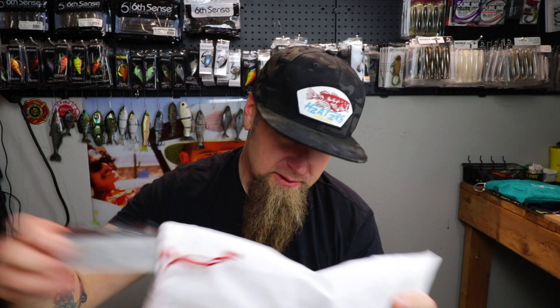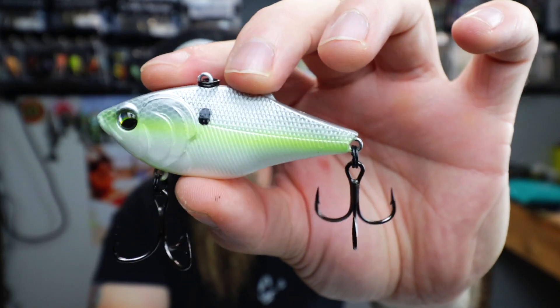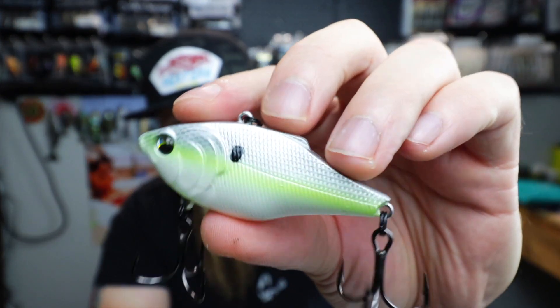But wait, there's more! We have two more in here. Alright - a Quake 70! Check that out. Snoop Shad - I don't think I've heard of that color before, new one on me. Let's inspect it - Quake 70 lipless crankbait. Love the rattles in the Quake. I'm digging it - it's a really natural shad pattern with chartreuse accents on the belly and sides. Super hot pitch, loud vibrant-sounding rattles. So we got a shad theme going on in the hard baits, covering all the bases.